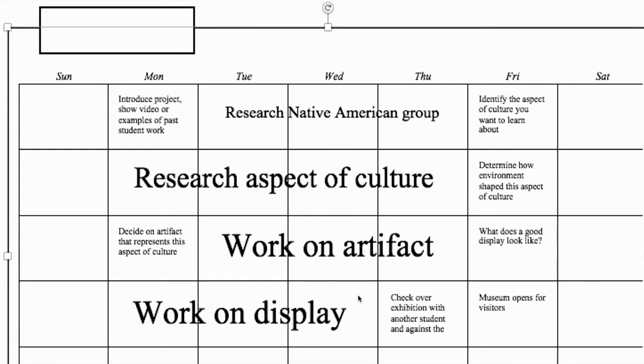Because the way this project is set up is, if a student decided to work only the last week on this, and with monitoring and classroom and virtual classroom management, this wouldn't happen. But let's say that they did try to fit it all in the last week. This is way too much work to do in a single week. They can't possibly cram it in. So this calendar gives them the big picture, gives them the context of how much work is involved. And you can't wait till the last second to do this. You need to manage your time. This is an example of how you might manage your time. But you also give students the autonomy to figure out how to manage their time on their own.